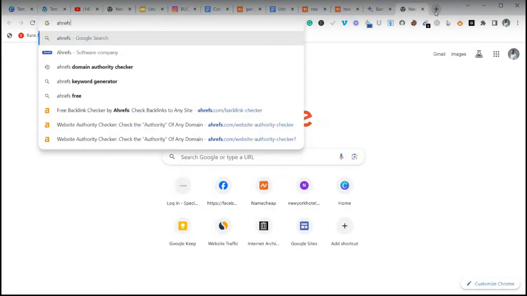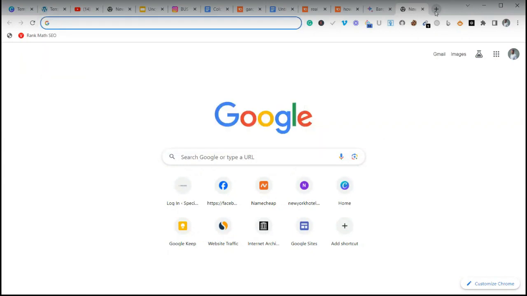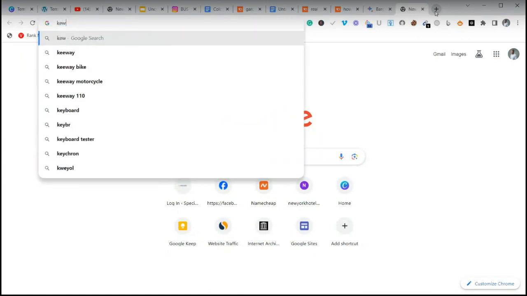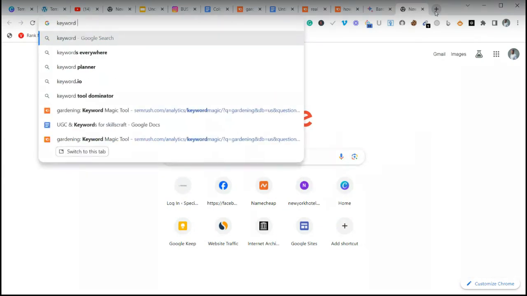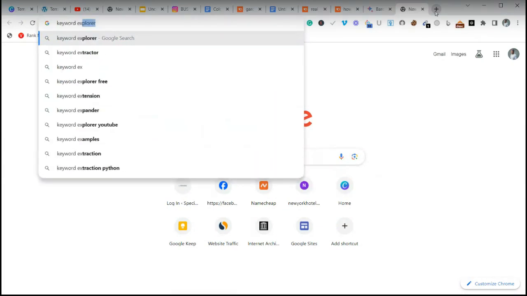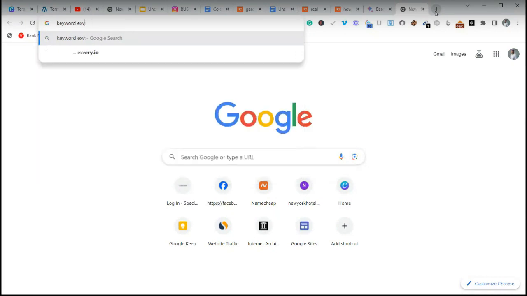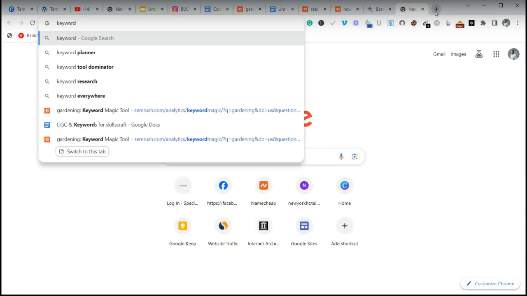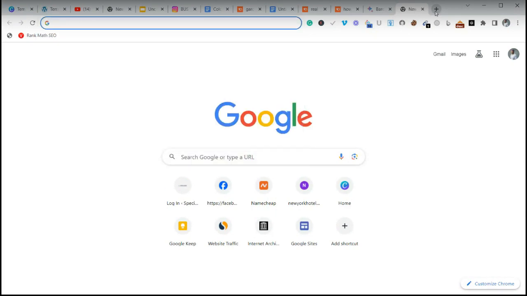You can see it on my screen as I'm typing it. You could use Keyword Everywhere. They have an extension, Keyword Everywhere. Maybe I'll have to type it in the comment section later. But you could use ahrefs.com, you could use Keyword Everywhere, you could use Suggest, there are lots of keyword tools out there, but I cannot show examples with all of them because that's not what we're here to do, right?